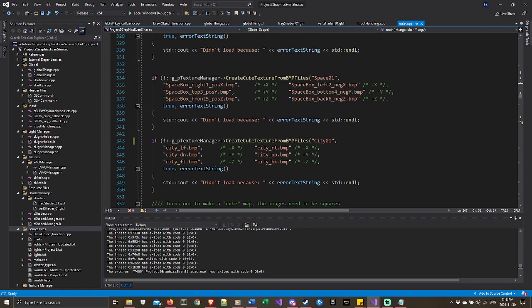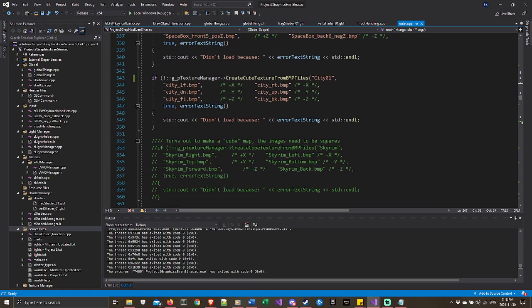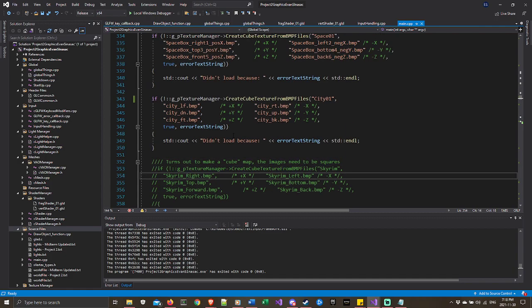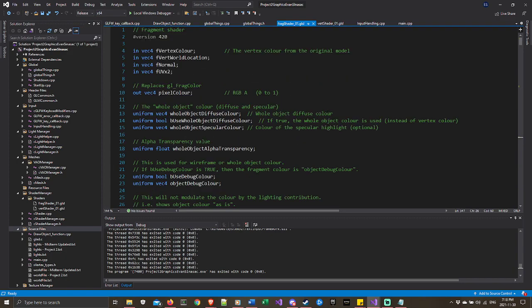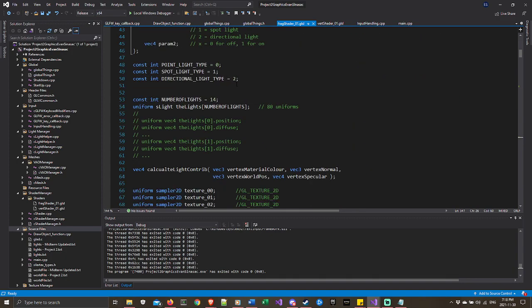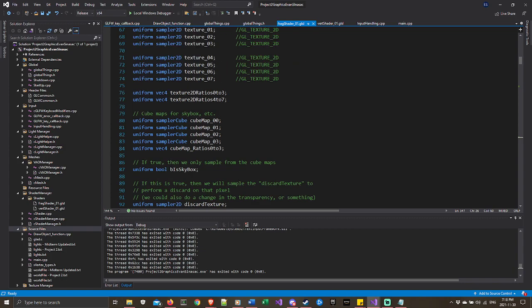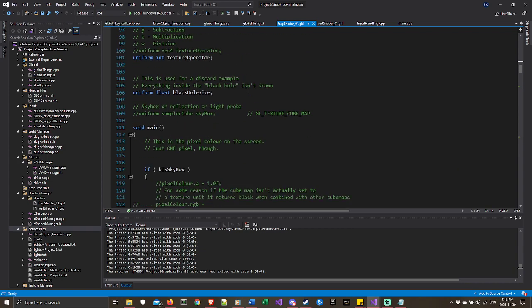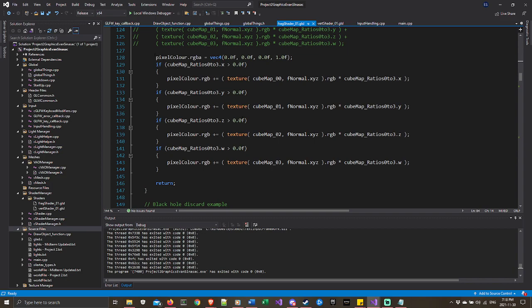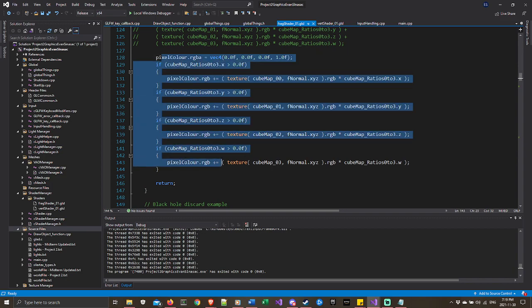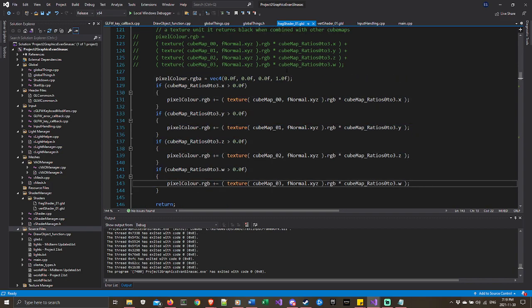But I did learn something interesting, besides the fact that the images need to be square, which was funny to realize. So in class, when we added the cube maps and cube map ratios, we added these if statements to check and add if the ratio was greater than 0.